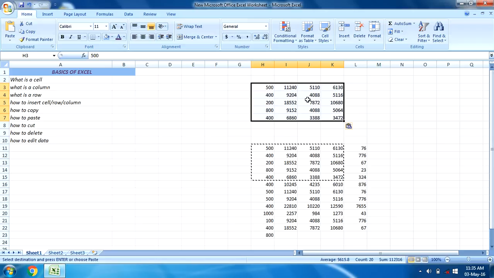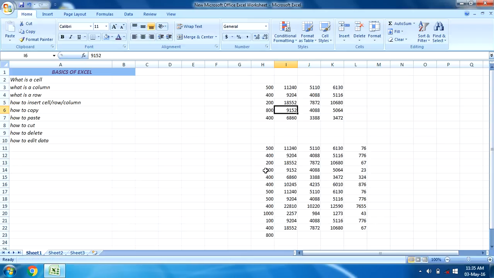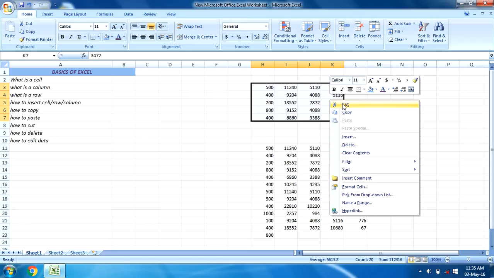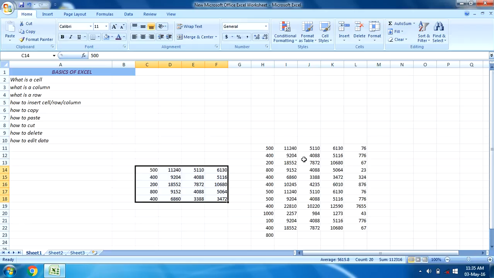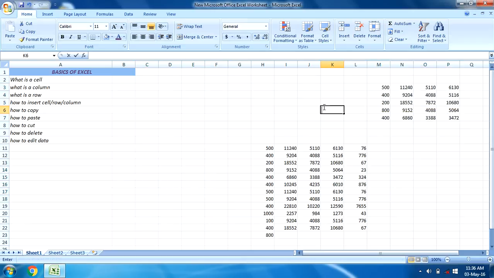In case I want to cut this data now, you can press escape to unselect this. And now if you want to cut this data from here and move it to some other place, what you can do is again select this whole thing and then cut it by right clicking after selecting, and you have the cut option here. Cut it and paste it wherever you want. I want to paste it here, I'll paste it here. If I want to paste it here, I'll cut again. It is already selected and I'll paste it here. This is the way you can cut, copy or paste.